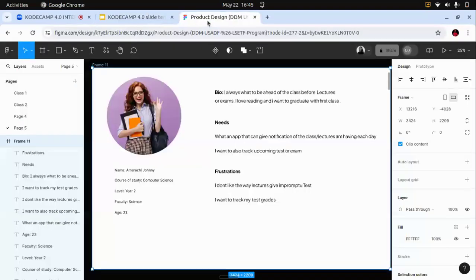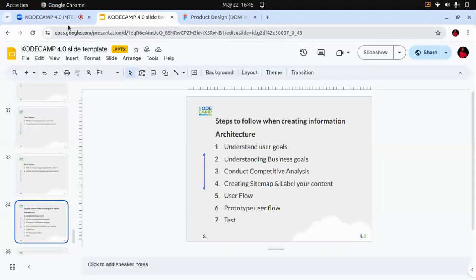You need to understand your user very well, because if you understand the user's pain points, understand who the product is for, and understand what they are going to do when they have the product in their hands, the goals they want to achieve with the product, it will help you to structure your information very well.